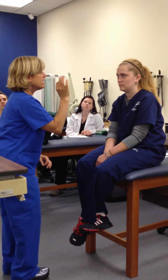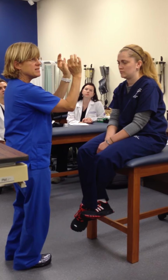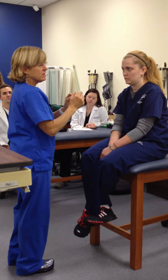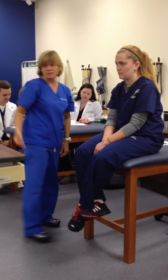And then the conjugate gaze, I'm just going to have you gaze across the room, just gaze right over there, and then with my light, I have beautiful lights in this room, but you can do a quick pen light and just shine it on, and you should be able to see that symmetric reflection on both in the same spot, not one over on one part of the eye because it's moving away, so that she should have a very symmetric gaze. And then we're going to do our anterior chamber depth. Sorry, I don't have any of my equipment.